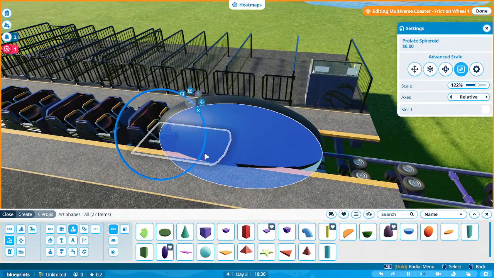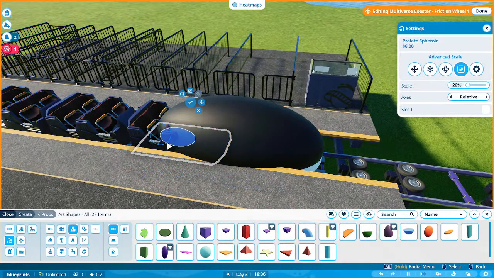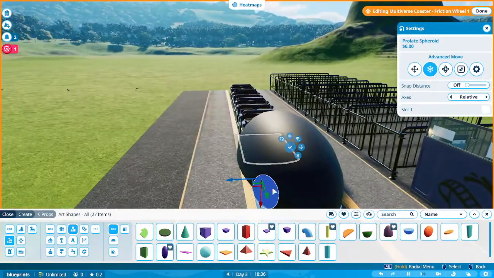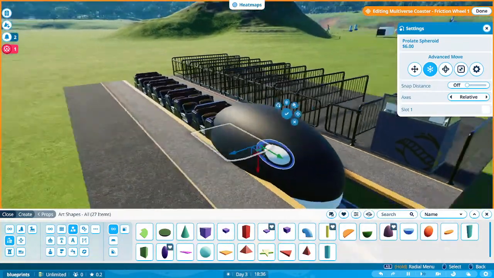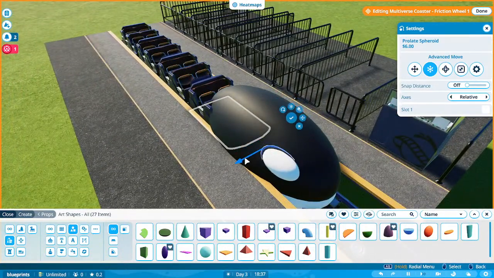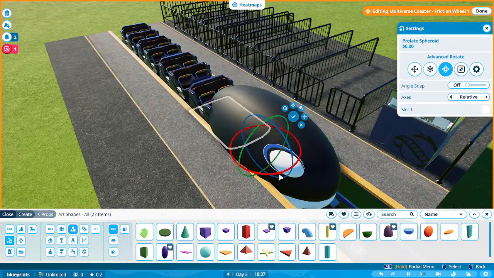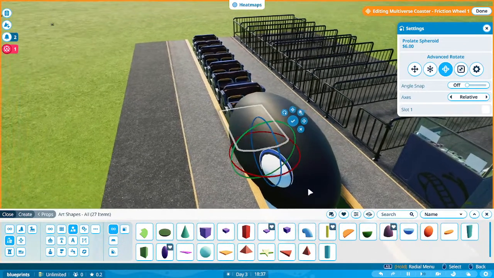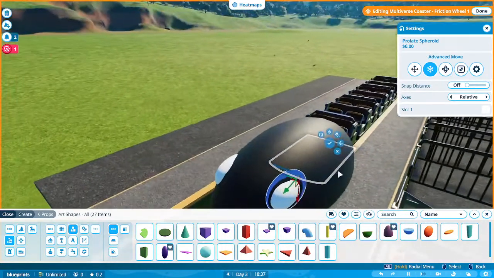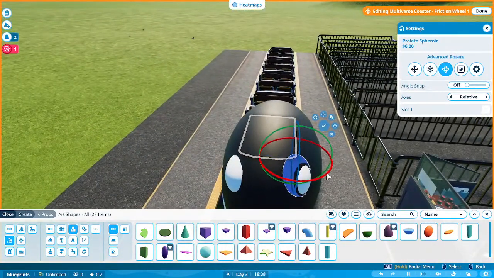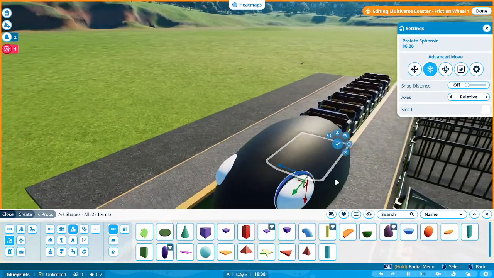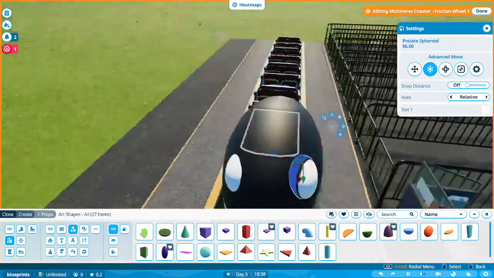But fortunately it's not, so I'm going to minimize this and create a new orca. That'd be kind of fun.